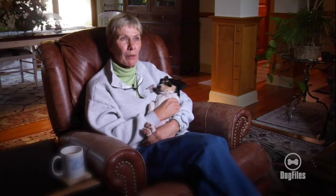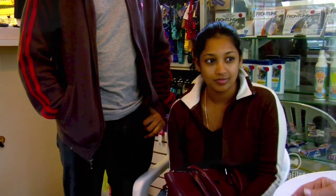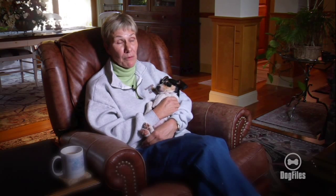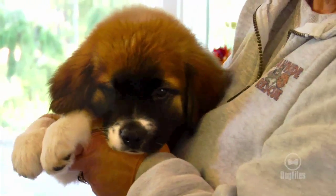Before adopting a dog, people need to consider a number of key issues. First: are they truly ready for a dog, or is this just an emotional decision? Are they committed in terms of time — a dog can live 13 to 15 years or more. And if for any reason you could not keep the puppy, you need to contact Rawhide Rescue. This puppy is never, ever to land in a shelter. This is Sunny Boy.